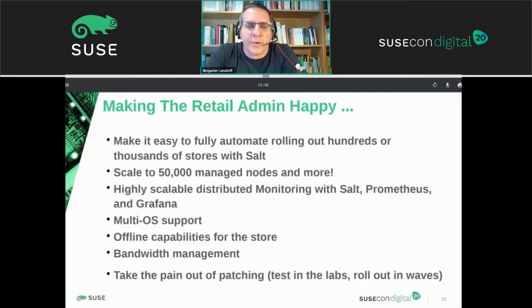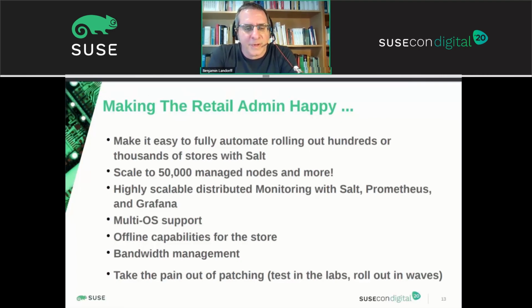We support monitoring your entire setup, both in-store and centrally. We support multi-OS. We make both offline as well as low bandwidth scenarios workable.